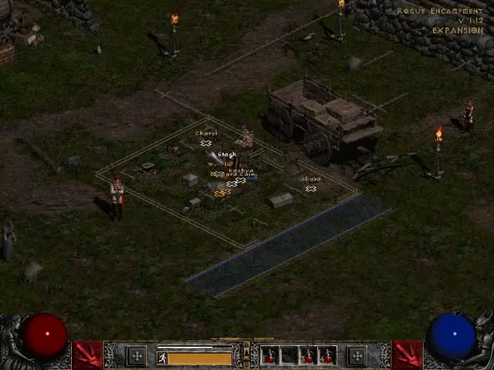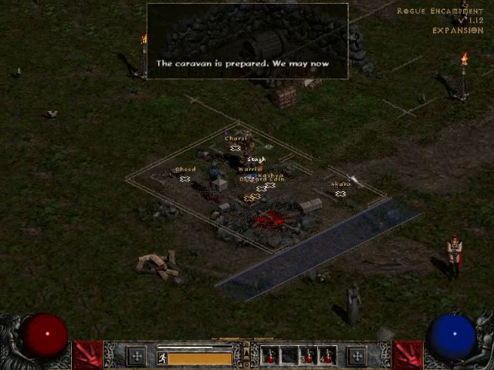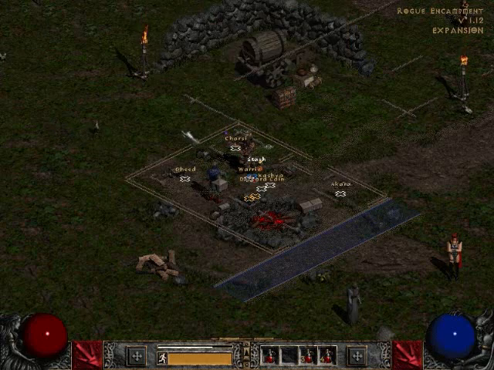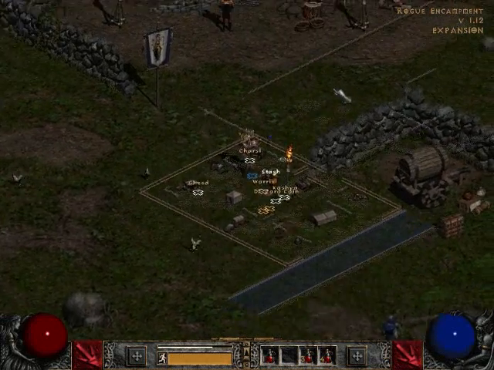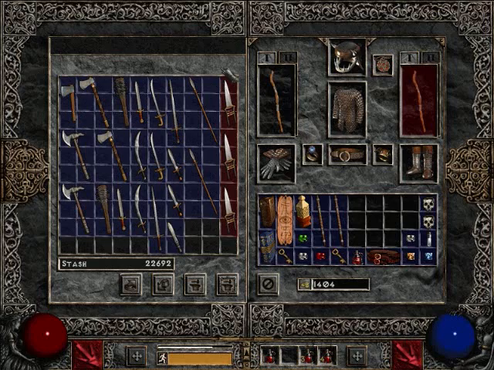But once you talk to Warriv, the caravan is prepared. We may now journey eastward to Lut Gholein. So, good day. You can talk to Charsi, repair your gear. That also maxes out the charges.